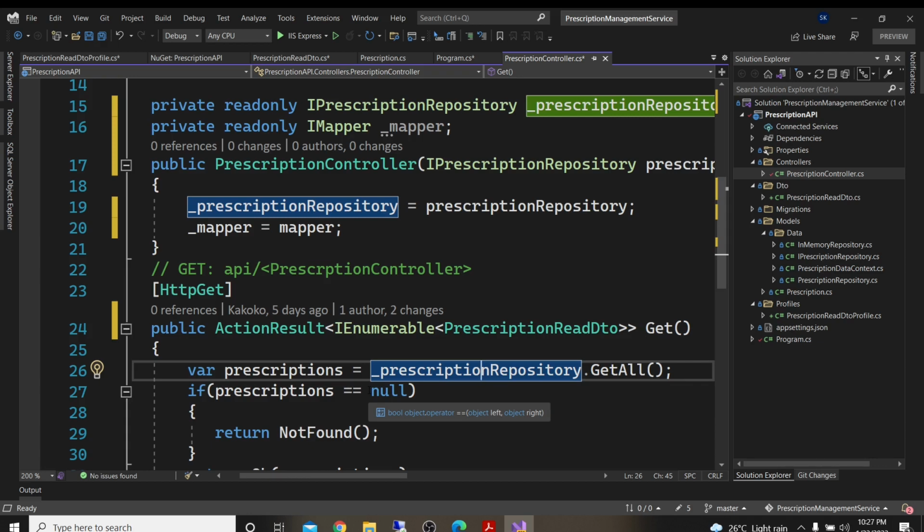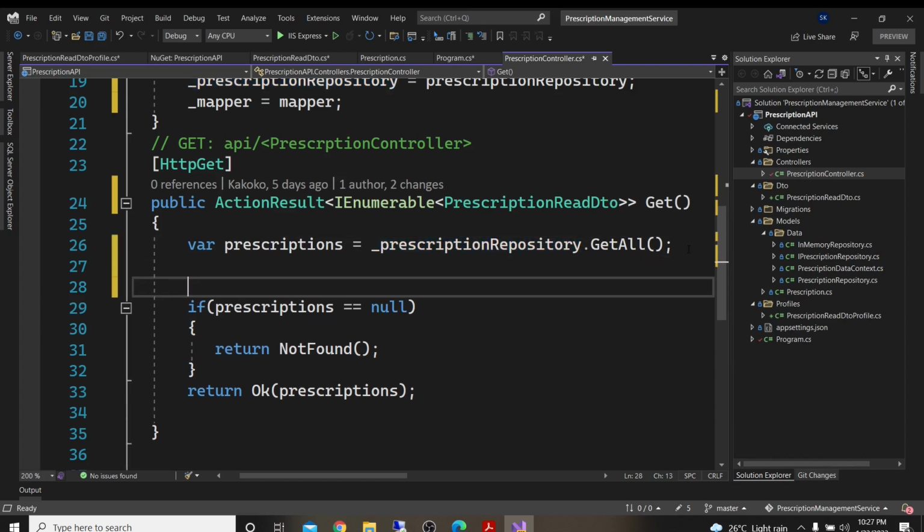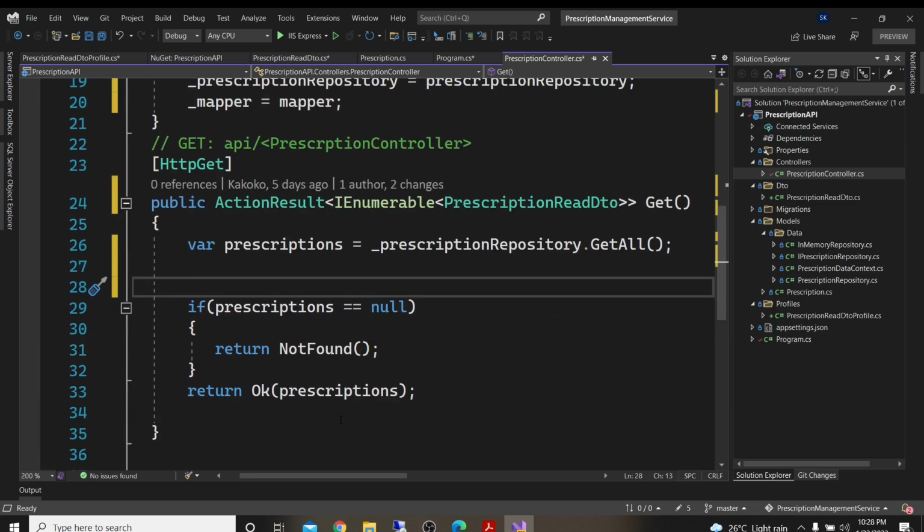All right, nice. Let's proceed. Now, on our get all prescription here, you see that get all returns an object called prescription, but we don't want that. We want to return our DTO. So what do we do? This is where our mapper comes in handy.